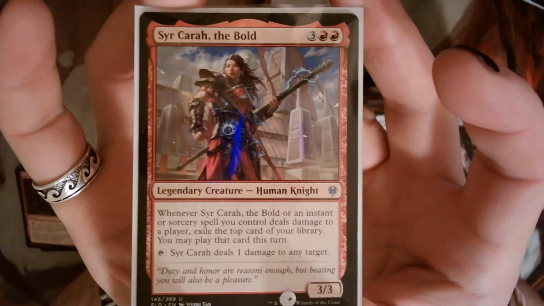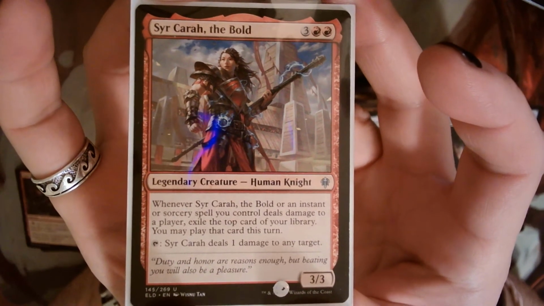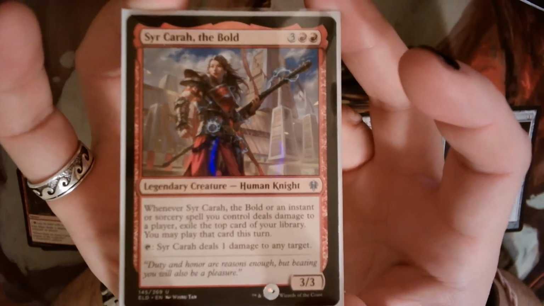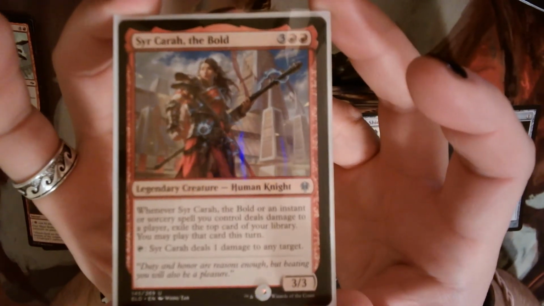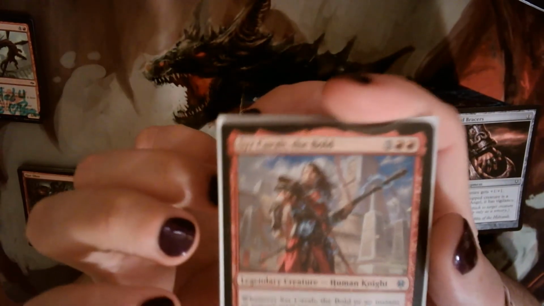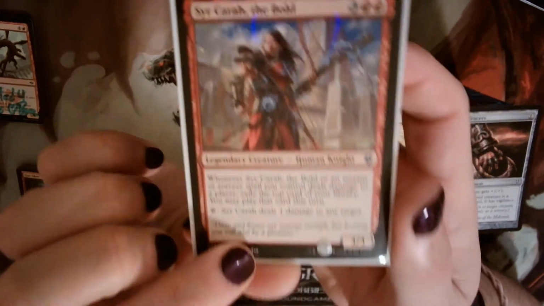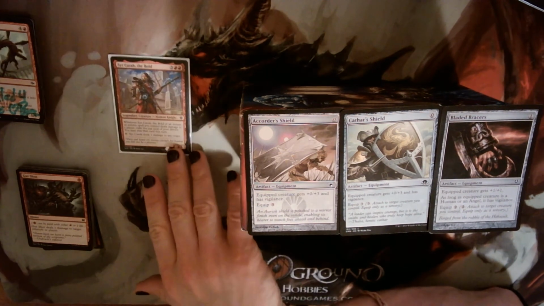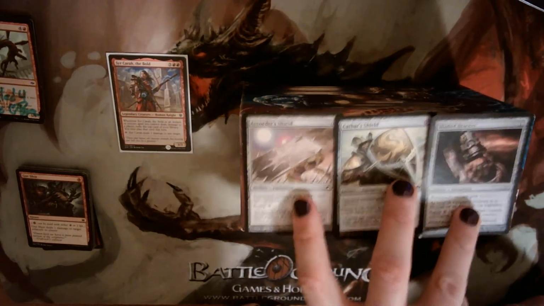Anytime she deals damage, she triggers herself as well. And so normally you have to choose, are you going to deal damage by attacking with her and then you get that 3 damage? Or are you going to deal damage by tapping her for her ability and getting that 1 damage? Typically you only get 1 trigger off of herself each turn. But if you have Vigilance, you get to do both.